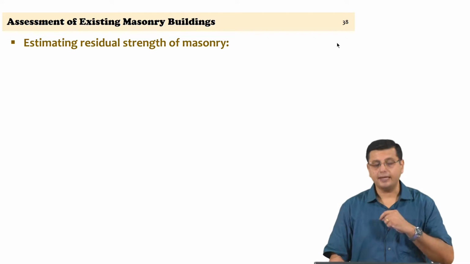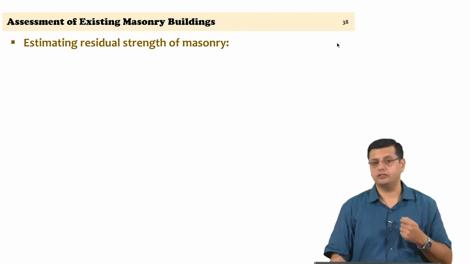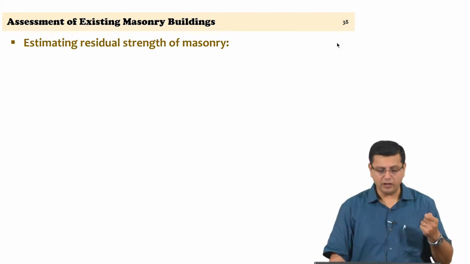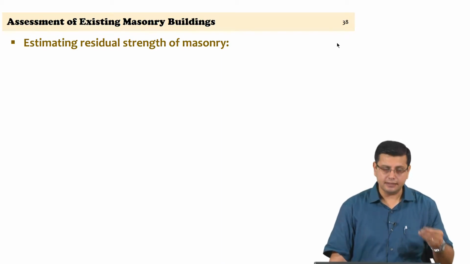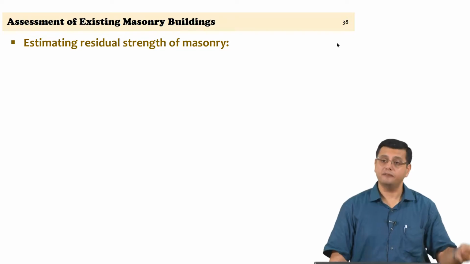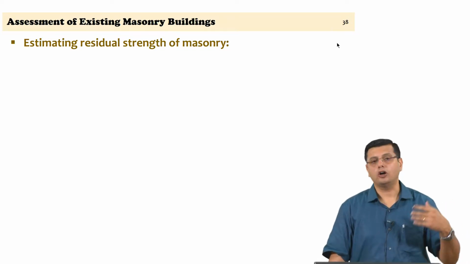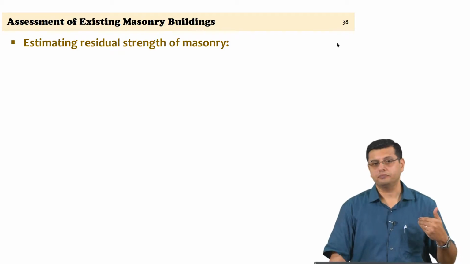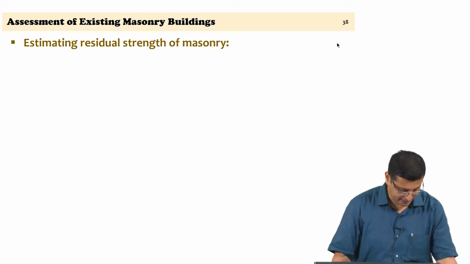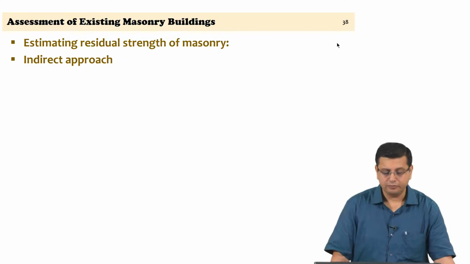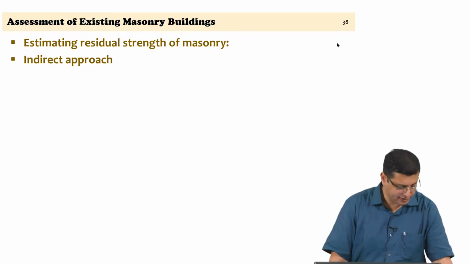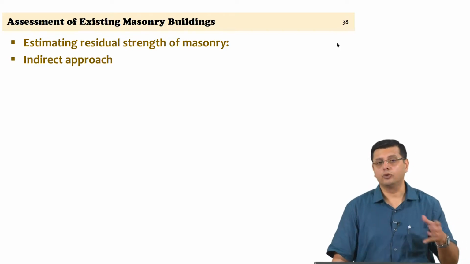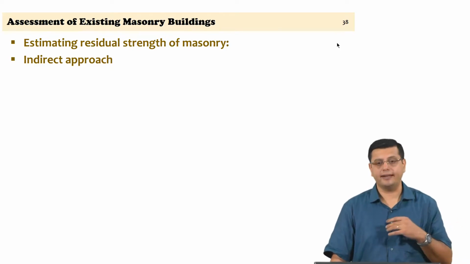The second aspect is estimating the residual strength of masonry, because very often the important query that comes to anyone's mind is, does the structure that you are working on have sufficient strength in terms of its structural materials to resist the combination of loads that it is expected to be serviceable against. So, as far as residual strength estimation for masonry, I would classify approaches as indirect approaches and direct approaches.